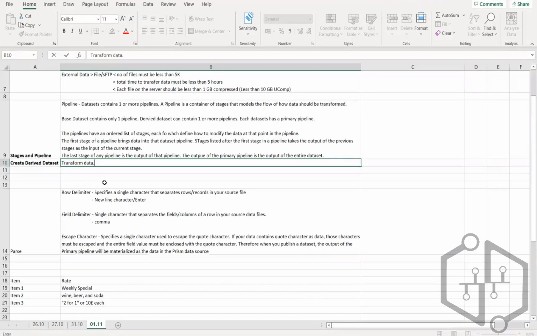When I want to transform data in some manner, right? They can only be created using either an existing table, base data set, or a derived data set.